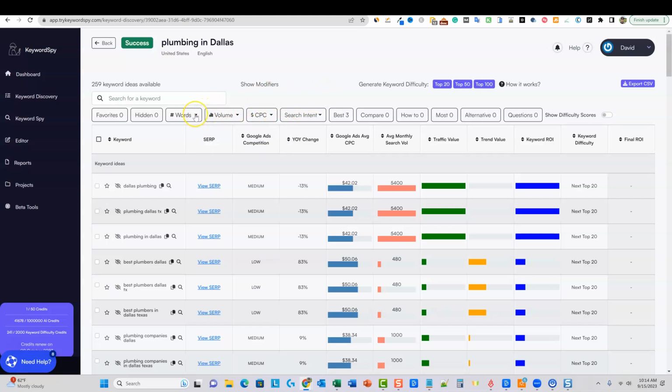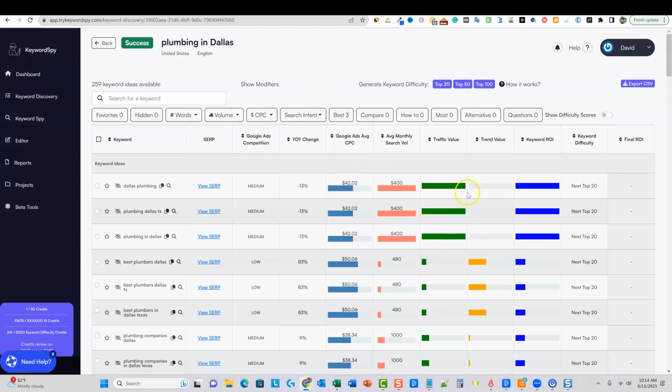With words, a lot of times, if I was looking at gardening or make money online or something like that, I would come in here and put a word filter of 5 or 6 words right there. I really like to look at those long tail keywords. So those are some strategies that you would use, and they have a lot of the feature sets that you would expect in a keyword research tool. They do have search intent right here, which is super cool if you wanted to only focus on commercial intent type keywords as well.